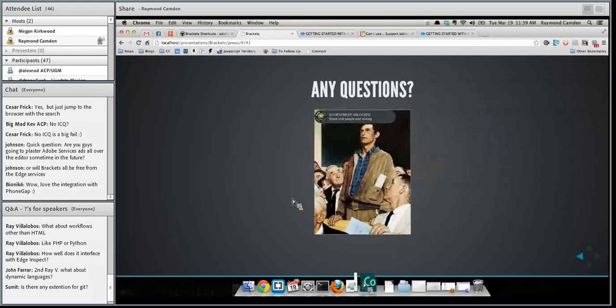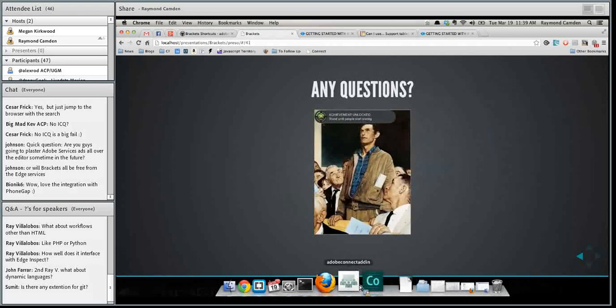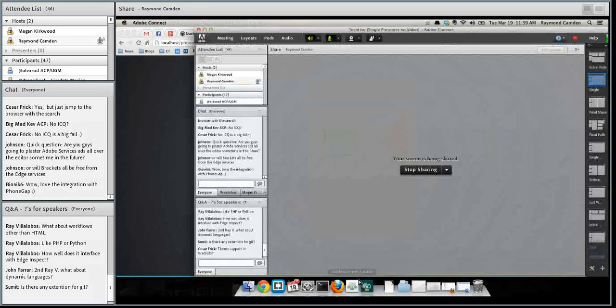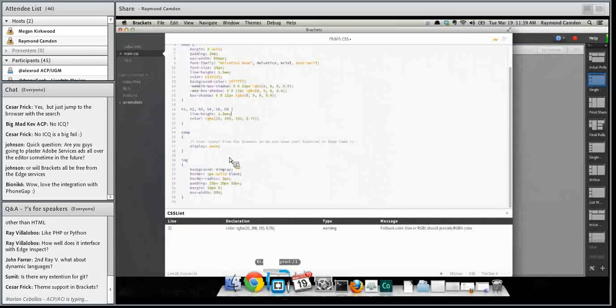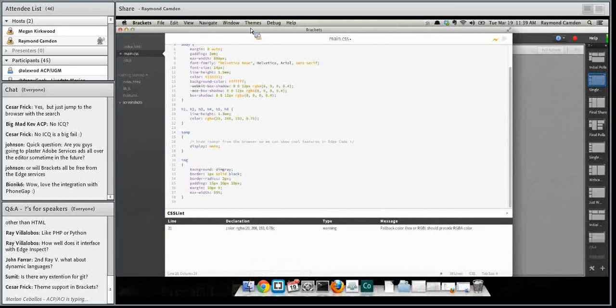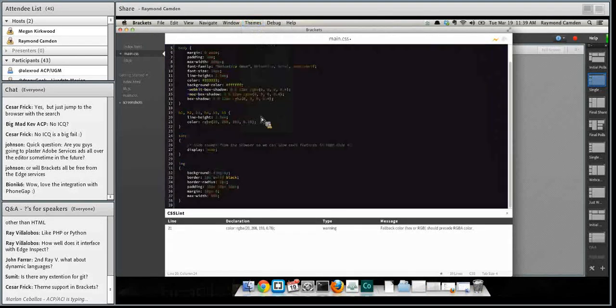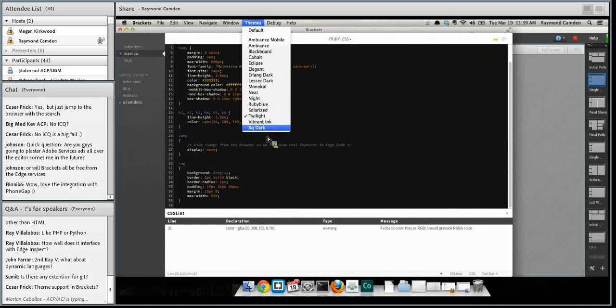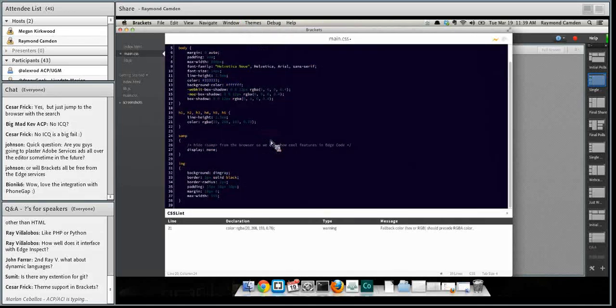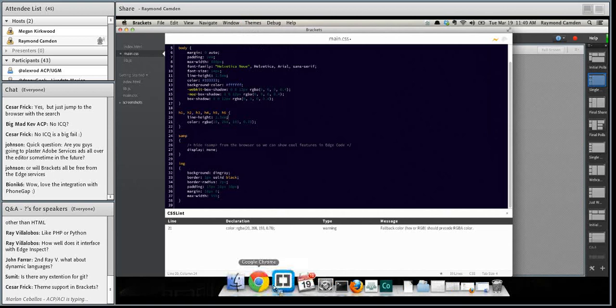So I just showed a lot of stuff real quick. Let me switch over to the editors. Caesar, let me hit your question first. Yes, there's an extension for Brackets that will do themes. I actually switched to the default theme for today, but the one that I like is XQ Dark. Actually, no, I think it is Twilight. Nope, it was XQ Dark. But yeah, there is theme support, and you can find that on the extension list.